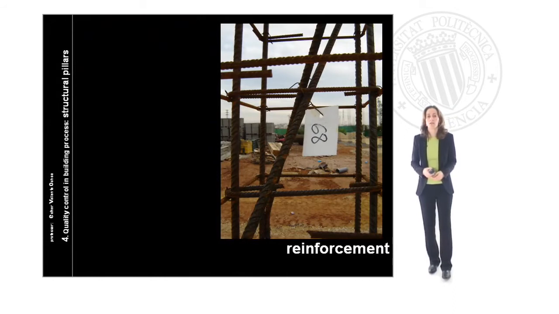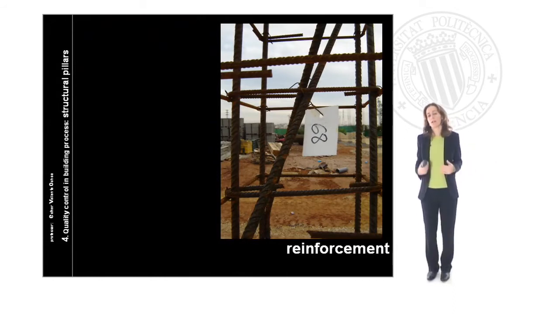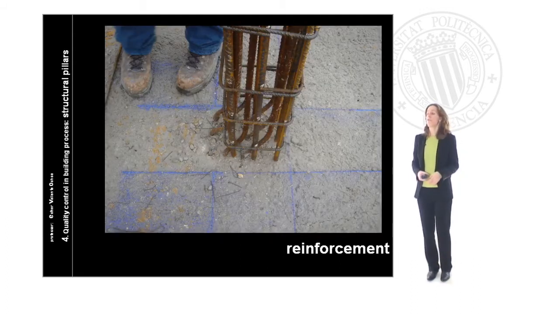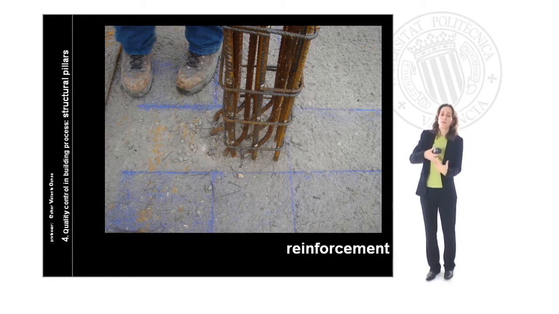Reinforcement is the next unit. The stockpile of our steel is at our work and we are going to put this steel in our pillars. The identification of each pillar is important in order not to confuse or change the steel or the reinforcement of each of them. Reinforcement has to be very careful in position because we have to connect the steel waiting from the previous level with the next reinforcement.